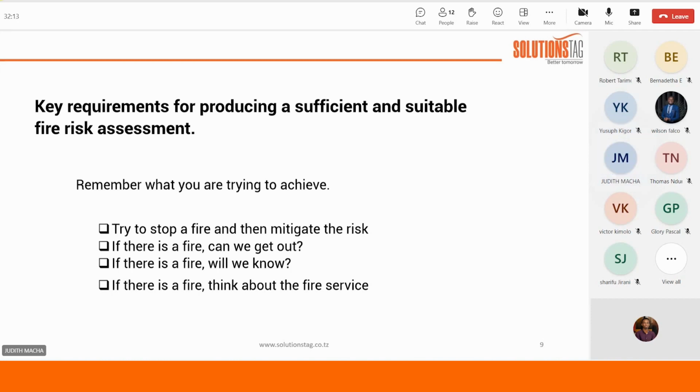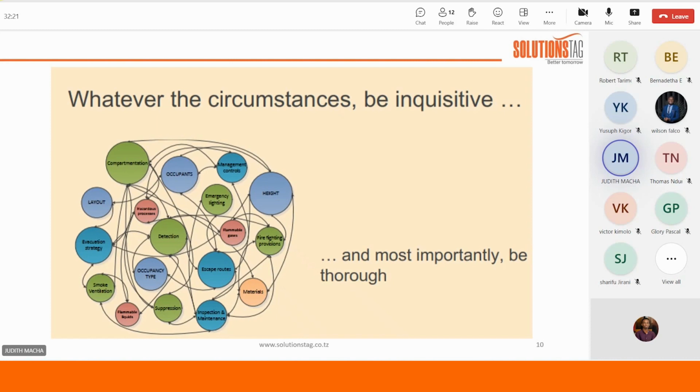Yeah. In whatever circumstance, in whatever you are trying to discuss, you have to remember, you have to be inquisitive. Yes, be inquisitive. You are eager to know more. You have the question for each and everything. Let's say, for example, there are a number of systems that work independently. If you're asking yourself, how will we know if there is a fire somewhere? Then you say there's a detection system, so people can be notified.